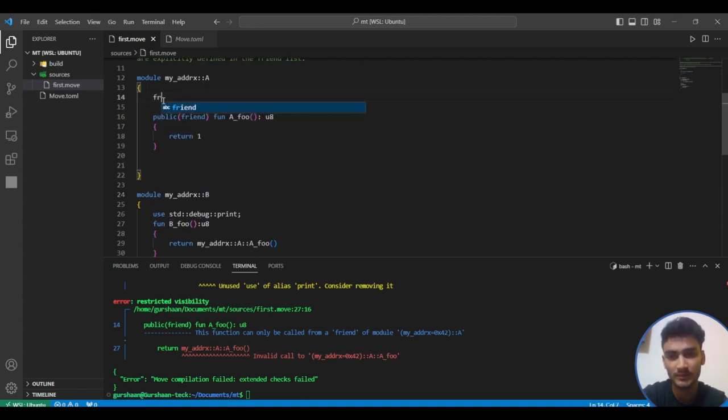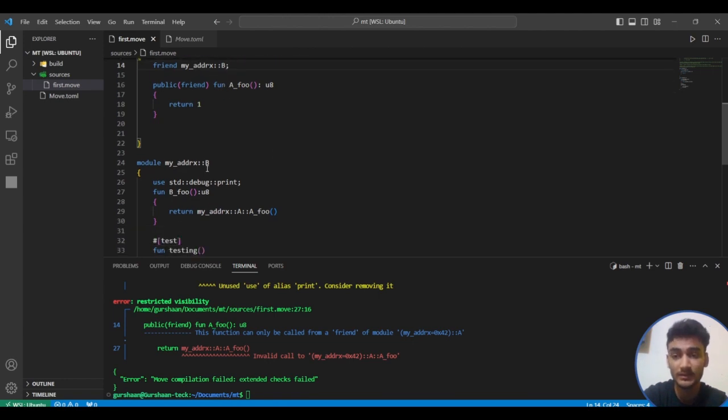I'm going to make a friend list. So what I'm going to do is simply write friend, and this is the address and this is the name of the module. Let's say B is the name of the module, in our case, it's B deployed on this address.